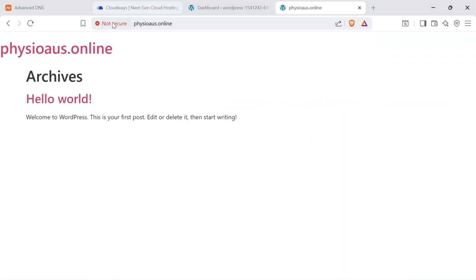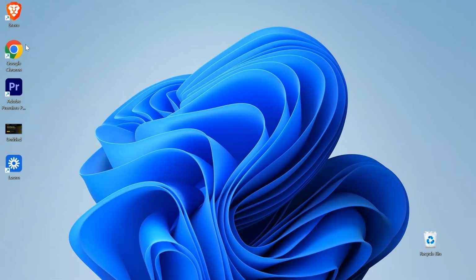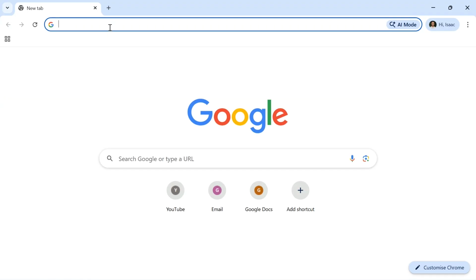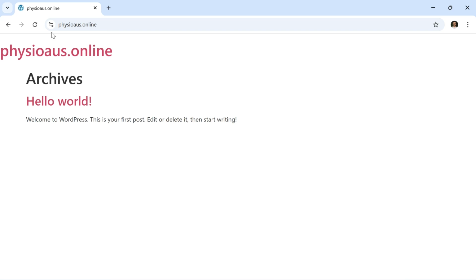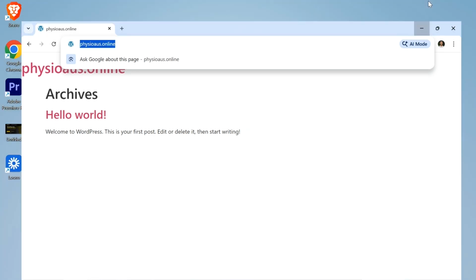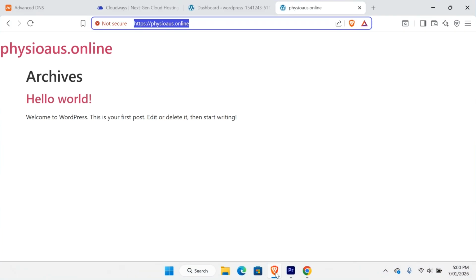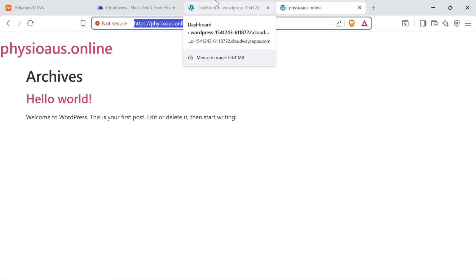Okay, so it's still saying not secure, but that doesn't mean that it's not secure. I'm just going to quickly see if I put it on another browser, will that actually be secure? Yeah, look at that. So it is secure already. So it's working. It's just that sometimes, if you've already done it on another website and it didn't work the first time, it can take time for the cache to update and everything like that. So you're done. But if it doesn't work right away, that's perfectly fine.